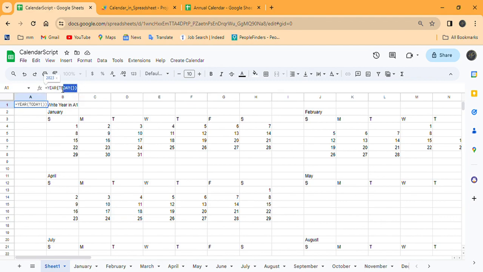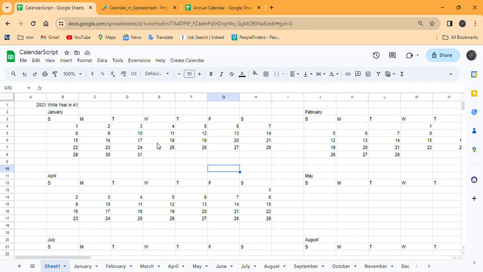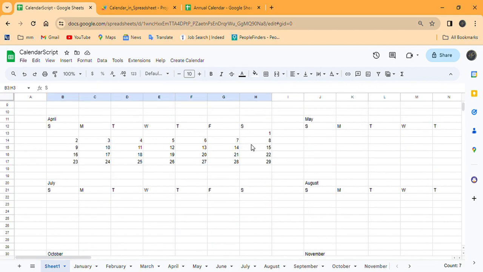The script basically inputs the year into cell A1, and then it manually writes all of these days under Sunday through Saturday. It's not completed yet.